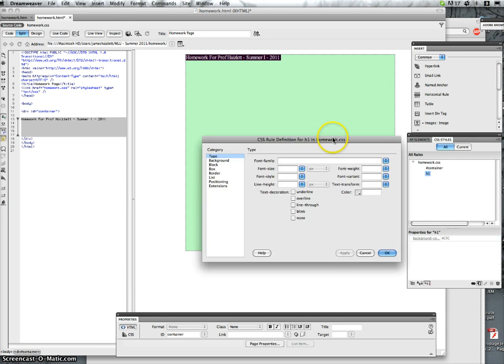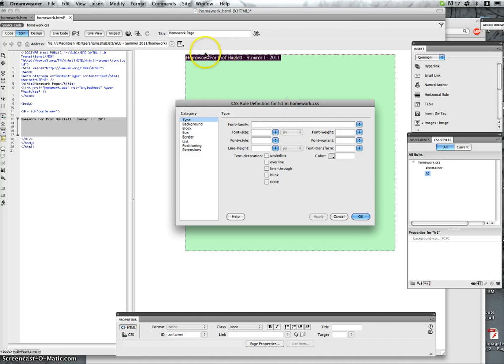So I click on OK, and for the style here, for the H1 tag, I am going to go into the font size, and I'm going to make it large. Actually, I'll make it extra large. Now these, we can get into this a little bit later, but you could define it as a point size.